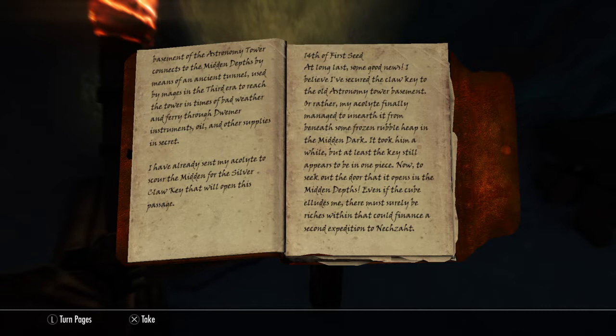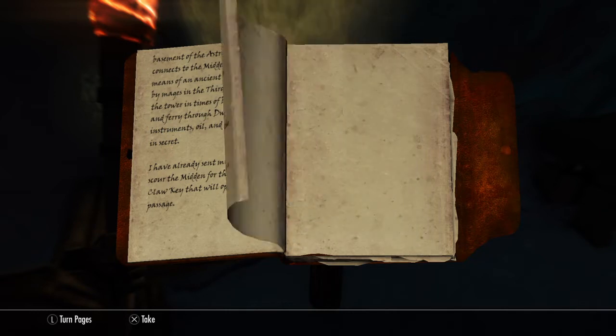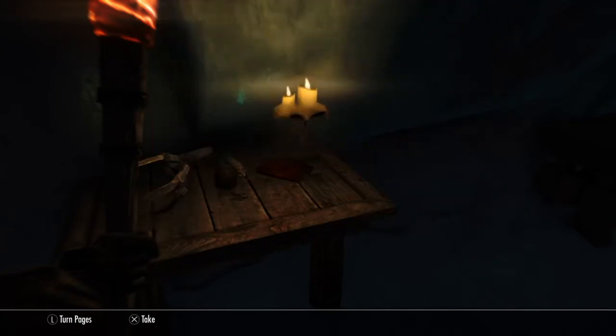I've already sent my acolyte to scour the Midden for the silver claw key that will open this passage. At long last, the good news. I believe I've secured the claw key to the old Astronomy Tower basement, or rather, my acolyte finally managed to unearth it from beneath the frozen rubble heap in the Midden dark. It took him a while, but at least the key still appears to be in one piece. Now to seek the door that opens in the Midden depths. Even if the cube eludes me, there must surely be riches in there that could finance a second expedition to restock.